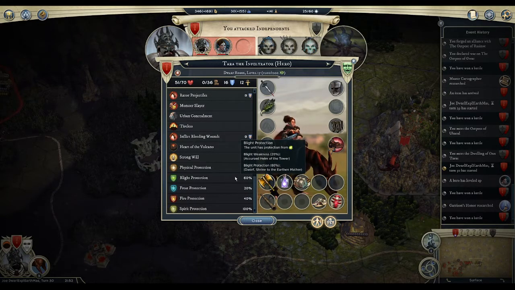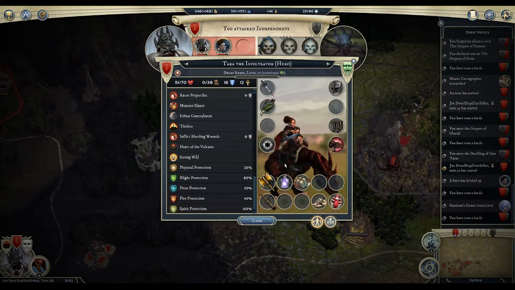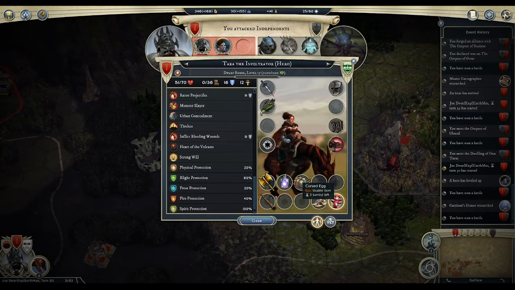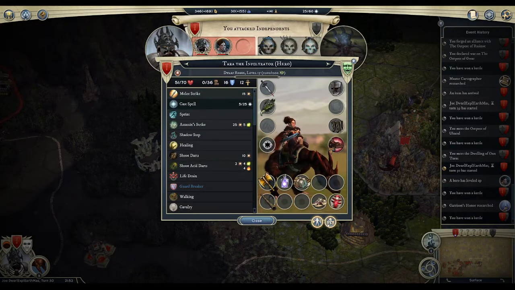The Shrine to the Earth Mother currently helping with Blight resistance. So this is what we're looking at. I picked up a nice Cursed Egg, and so we'll see what that turns into. If it's a spider, that could be really good to go from life drain to greater life drain. It'd be really sweet. Sitting on a lot of points.